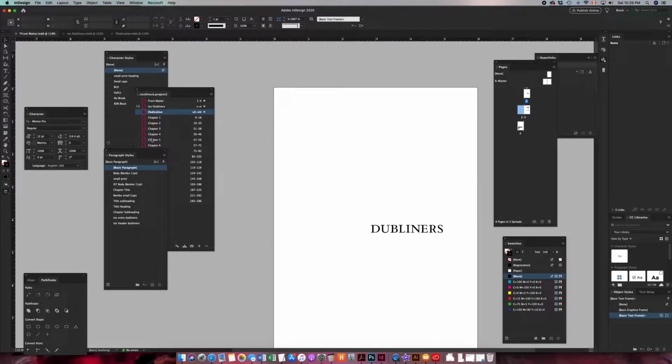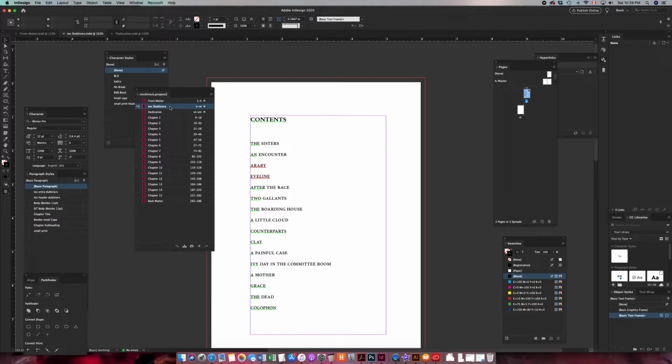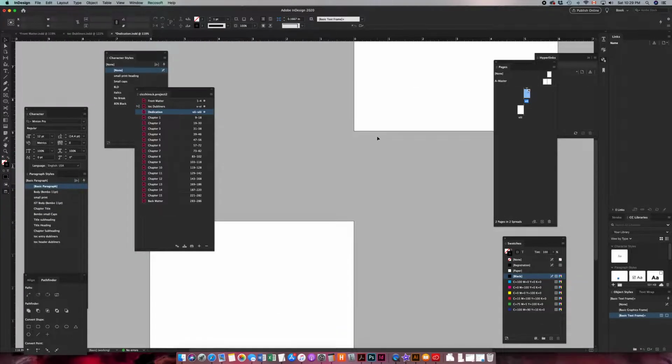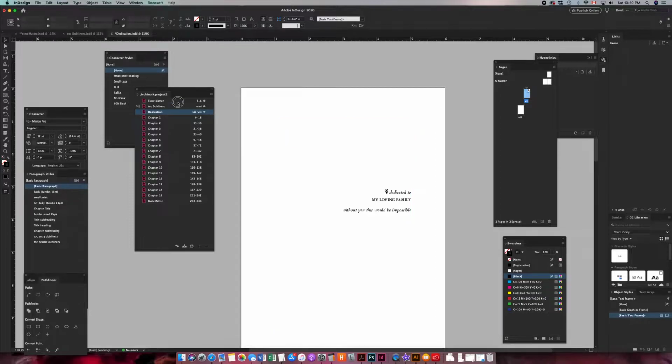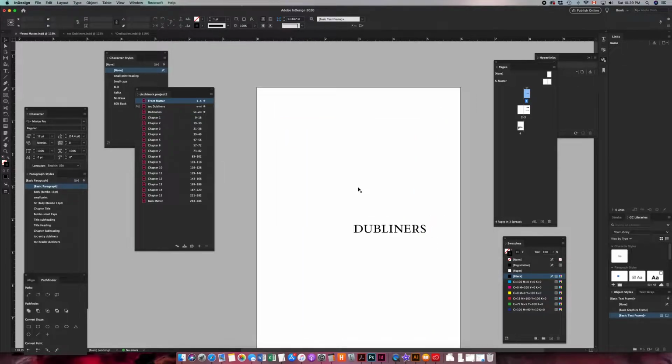Even in my document, I have my front matter separated out. So my table of contents is in another document, and then I have my dedication after that. But let's go in and first we would add our cover page into our document.